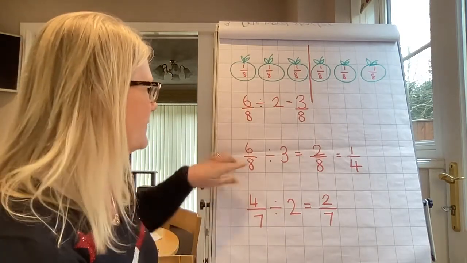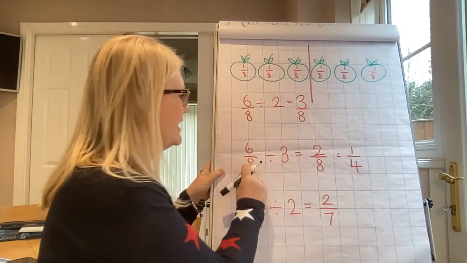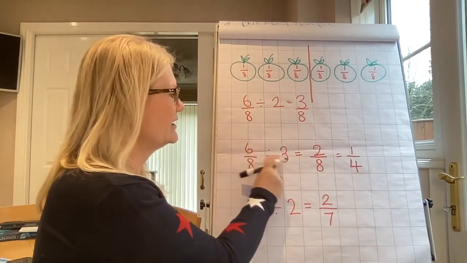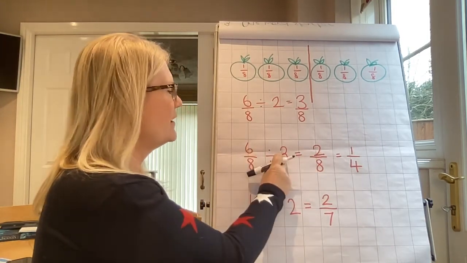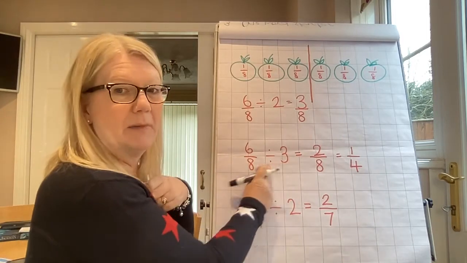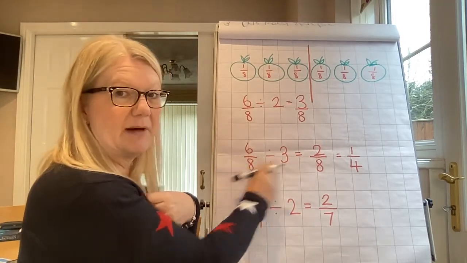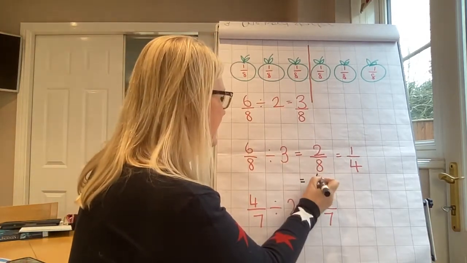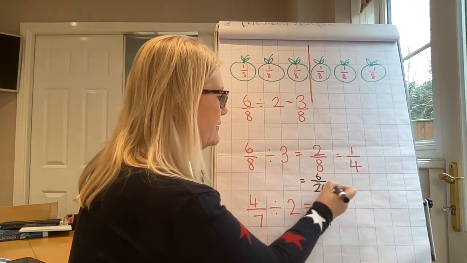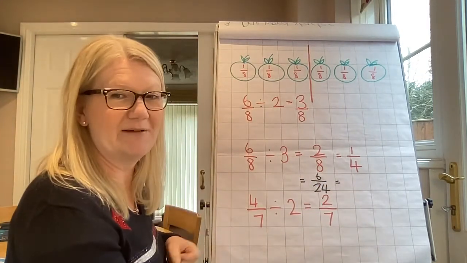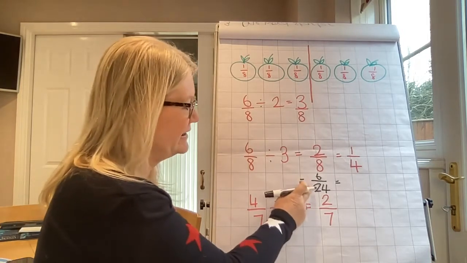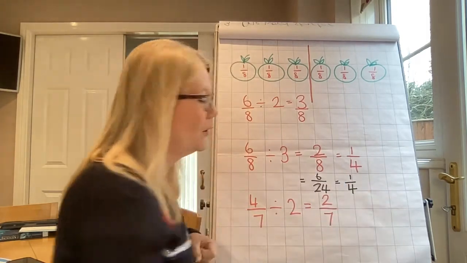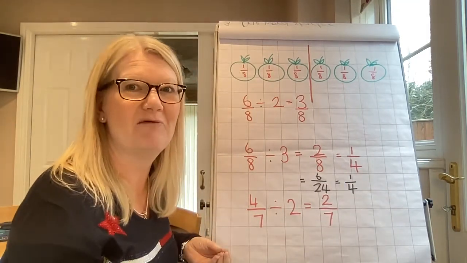If we look at perhaps this one, if I'd said 6/8 divided by 3, if I hadn't realised that I could do 6 divided by 3 to give me 2/8, I might have said, oh, okay then, well, I know I can multiply my denominator by 3 to make it 3 times smaller. So that would then give you 6/24. And what do we notice about 6/24? 6 is a factor for both, and it would simplify to 1/4 again. So it wouldn't be wrong.